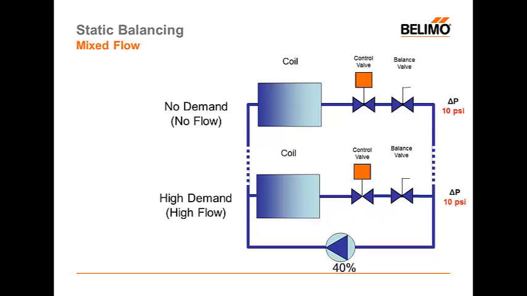Here's an interesting example that doesn't get talked about much in regards to statically balanced systems. Let's have manual balancing valves in all of my zones, but I have a special circumstance in my building. The zone closest to where I'm functioning is a very high demand currently, and the remainder of the building has no demand or is essentially unused.